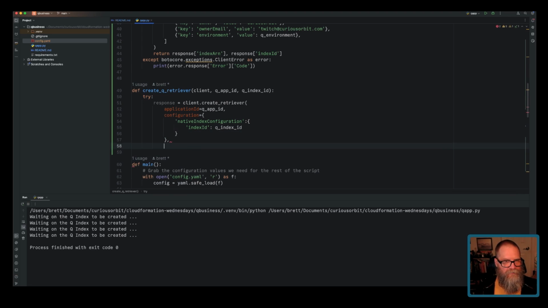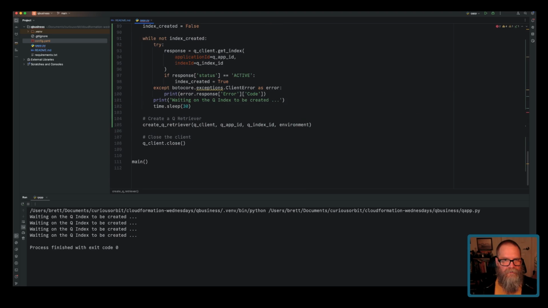That's the curly brace, comma, display name. And we're going to do Q retriever. Yeah, we'll just do Q retriever name here.